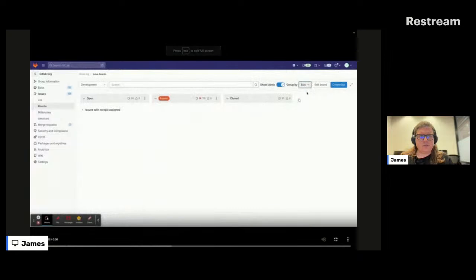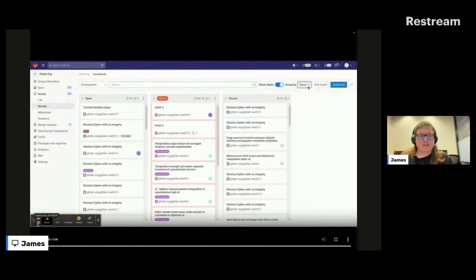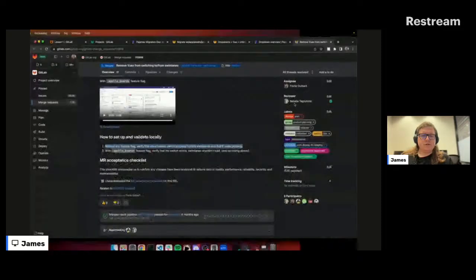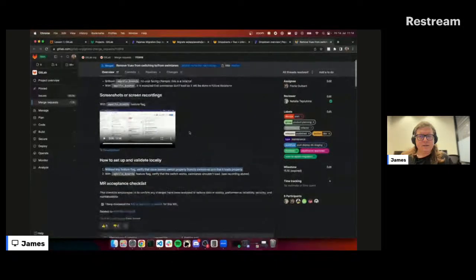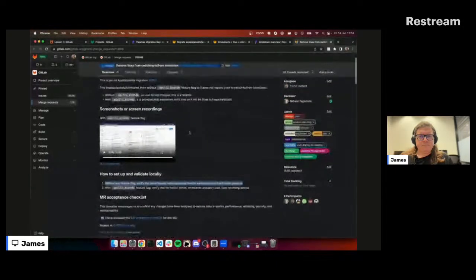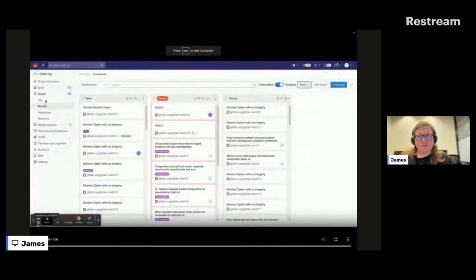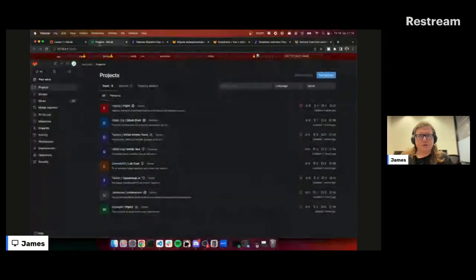So this is our drop down here, group by. So it's a single select, which means it's going to be the disclosure. It's not a multi-select. Okay, and then we just need to get to this page. We can see we're in issues, boards here. Should be straightforward. So let's have a look.